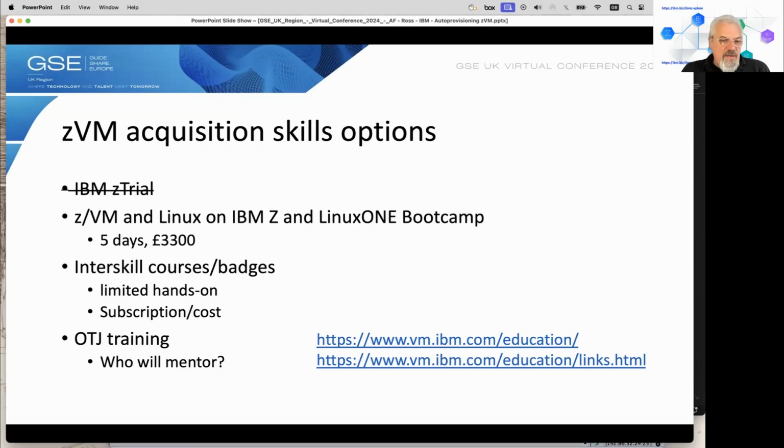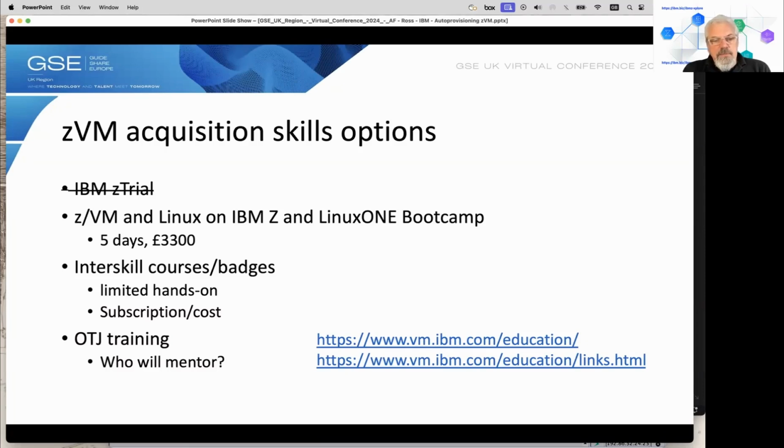InSkill, of course, offers great courses, lots of information about managing VM and CMS and setting up all the environments and monitoring, but it offers very limited hands-on options. It's all assuming you've either got your own VM environment, or you can work through the class materials and have a little bit of simulated. But it's not free. You need to have a subscription. Usually InSkill is an enterprise subscription account.